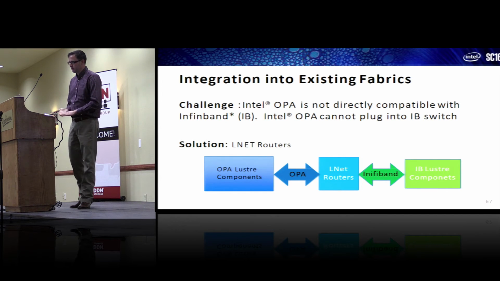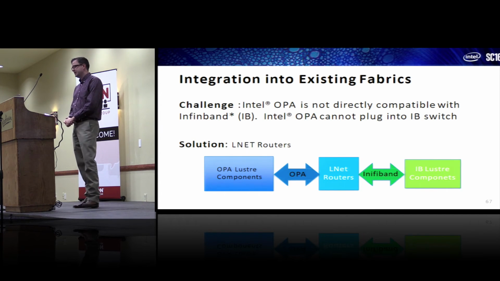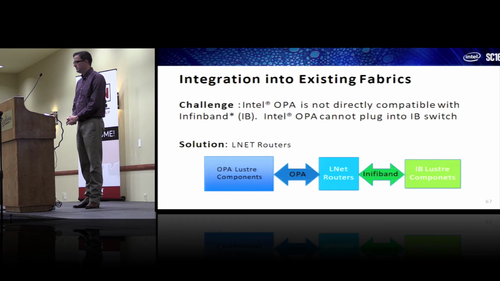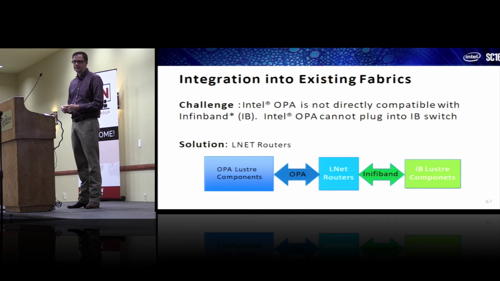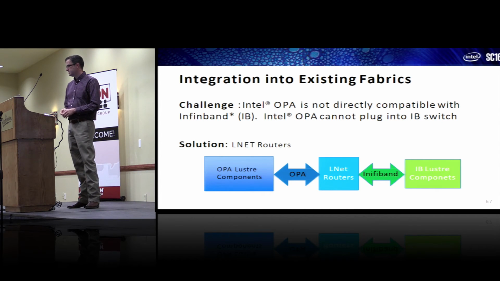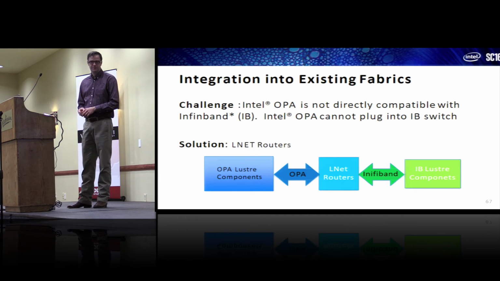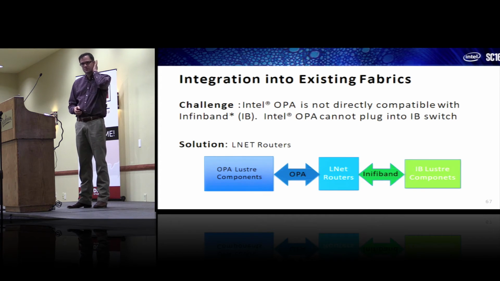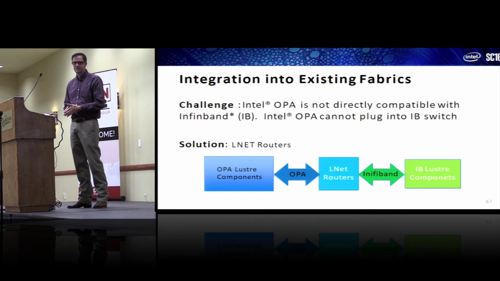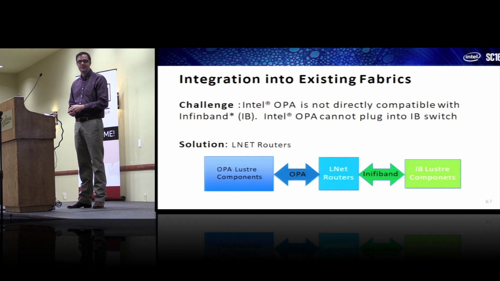So as I mentioned earlier, right, there is a challenge with Omnipath architecture in that it isn't InfiniBand. It doesn't conform to the InfiniBand specs. You plug the cable in and nothing happens. What do we do? How do we move forward with that? This isn't the first time Lustre has encountered two different fabrics that won't work together. In fact, we're extremely hardware agnostic, and LNet itself has a very graceful solution for it within the LNet router space itself.